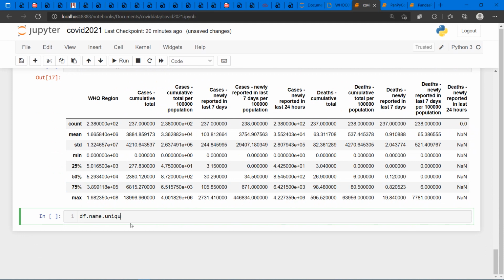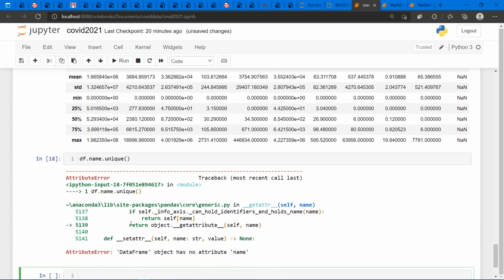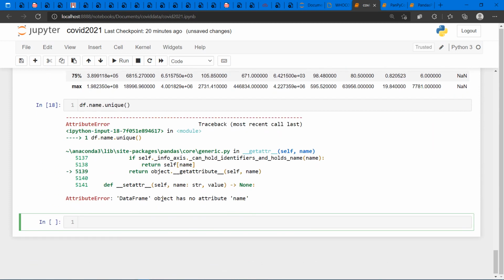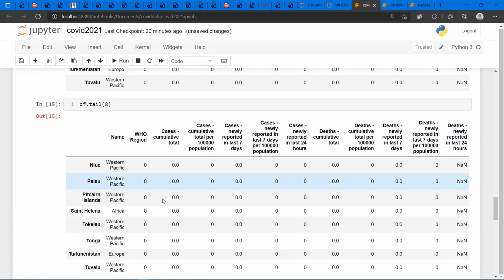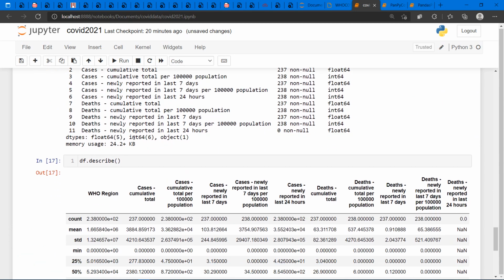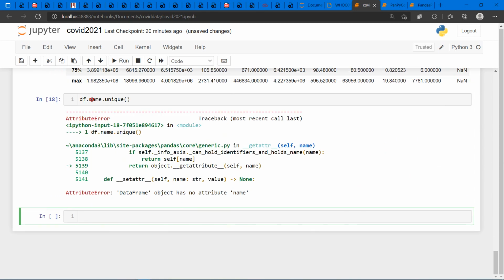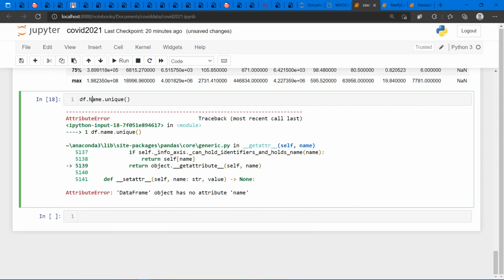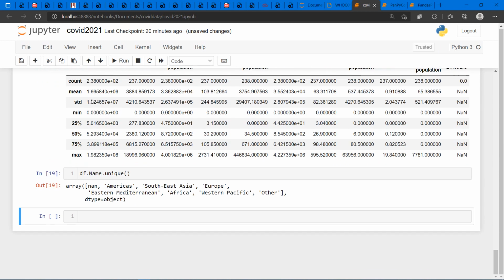Okay, it says the data frame object has no attribute name. Why doesn't it have? You can see it's case sensitive. So name with a capital N. Let's just make it capital N, then print it off. Okay, so you can see these are the countries without the repetition.